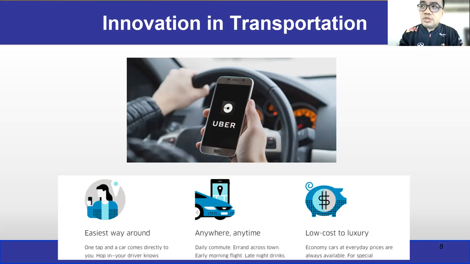Another one is low cost to luxury. At the airport, when you ride a taxi and you go to Metro Manila or to Quezon City, because the NAIA terminals are located in Pasay, and you want to go to UP Diliman because you are studying there, for example, that's a very long ride. Imagine Pasay to so many kilometers. And when you ride the taxi before, the driver says, "Sir, it's a bit far, Quezon City is far. So, an additional 500 pesos, sir." You've just boarded, and there's already 500 pesos in extra charge.